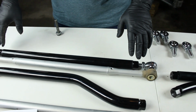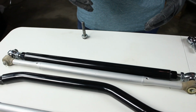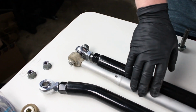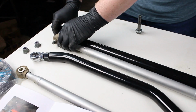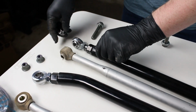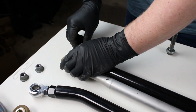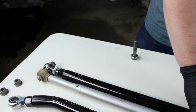Remember that these are left and right-handed joints. So you're going to have 4 that are a left-hand thread and 4 that are a right-hand thread. And each radius rod is going to take 1 of each. To set your radius rod length, you're going to take your factory radius rod, assuming that it's not bent. The best way that I've found to do it is you put your bolt through here with a couple of spacers. You're going to put it through both your new rod and your old rod. Get them lined up as best you can. You're then going to move to your other side.